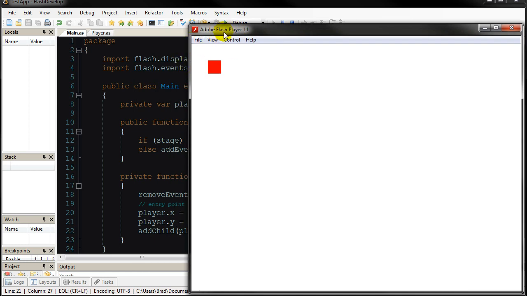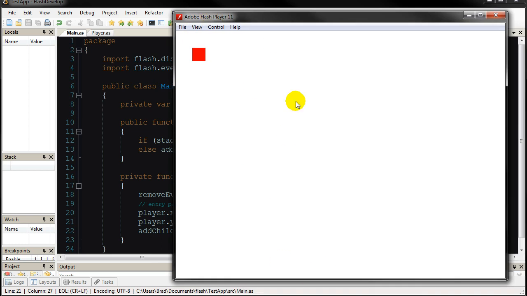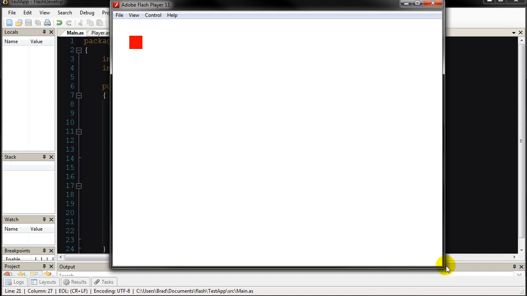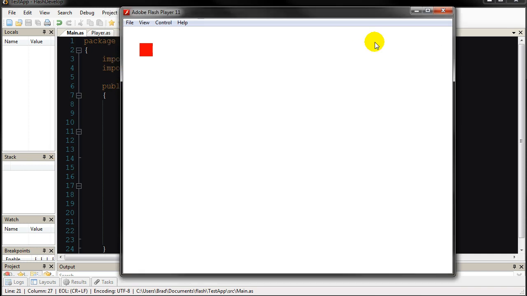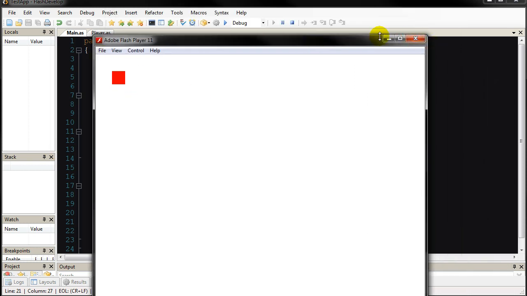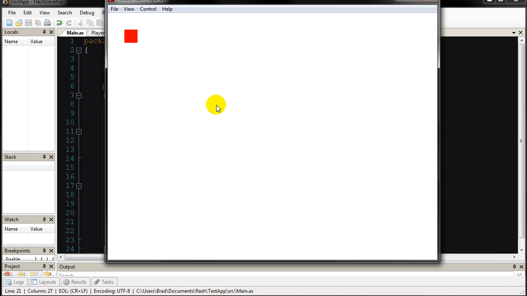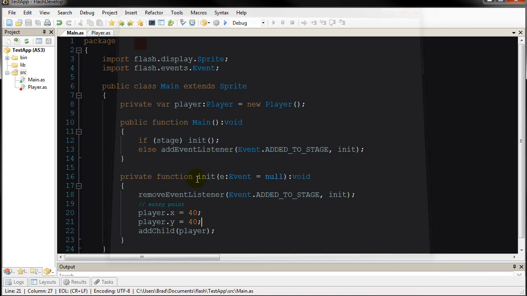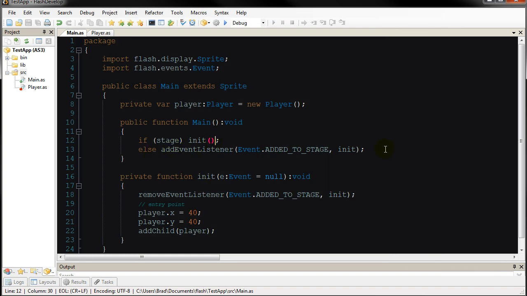If you know Flash, it's based on a grid system. This is 0 up here, and this corner down here is where your max is, whatever height and width of the Swift file you determined for it. So going down is positive y, and this is 0. So yeah, it's really weird and complicated sometimes. Like the y-axis is kind of backwards. We'll discuss it more in a later video.